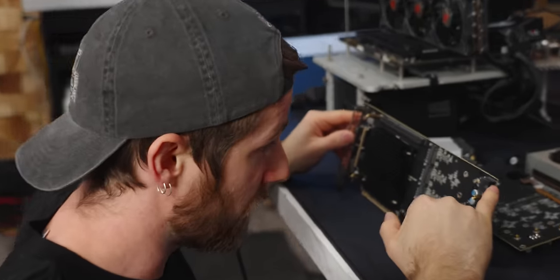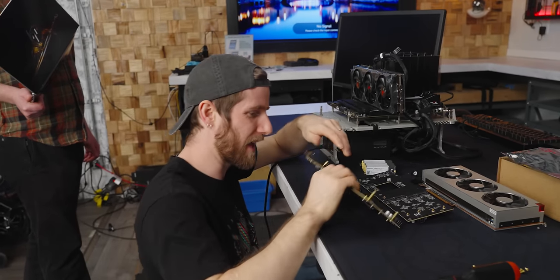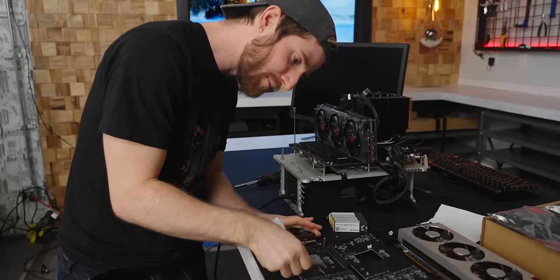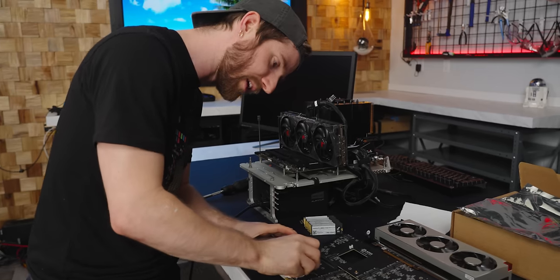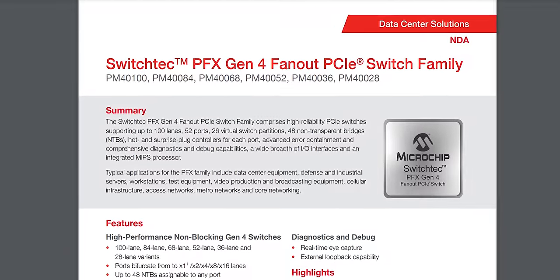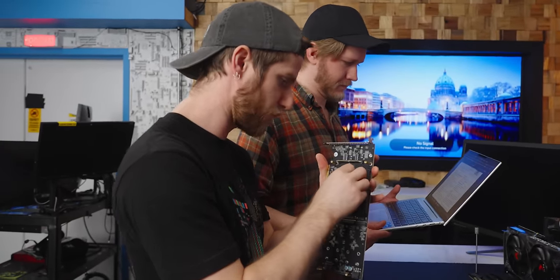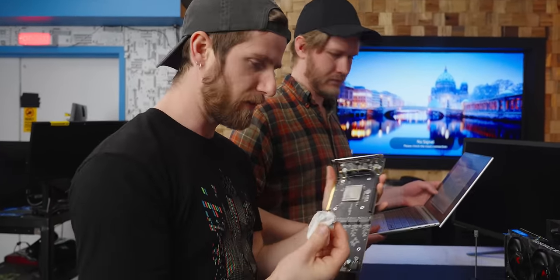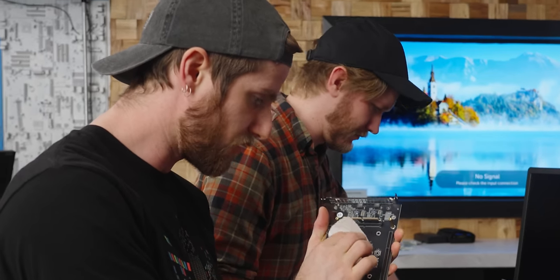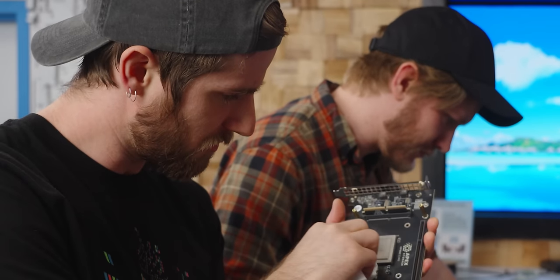There's a 6-pin PCIe power connector here. Should we pop the heat sink? Who the heck are these chip makers? They come out of basically nowhere with more SSDs than anyone else. It's the Switch Tech PFX. I was expecting an FPGA or something, but it makes sense it wouldn't be since you're not really doing any logic on the board — if it was a RAID card, maybe. But if all this is doing is PCIe switching, it doesn't have to be. It looks like the whole thing is just this chip — and it's bigger than most CPUs.